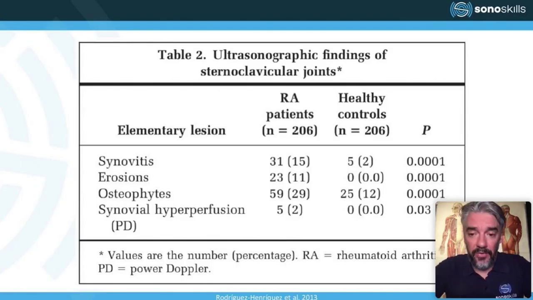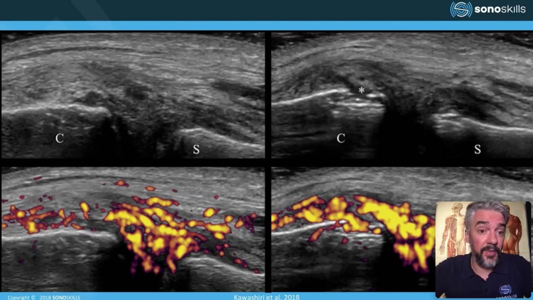And please know that if looking at the SC joint, then synovitis happens a lot. So expect thickening of the capsule, positive Doppler signal, but also erosions and osteophytes. This is really typical for the SC joint, especially in the rheumatology population or in the geriatric population. For example, like this, here we can see the SC joint, and in this case, the SC joint is highly positive with a severe Doppler signal.